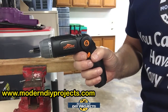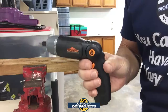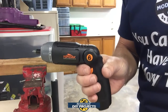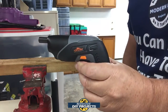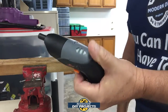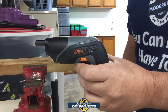But one thing interesting that I did find is that when you have this one plugged in, this one will work while it's plugged in. So even if you run out of battery, you can always plug it in and keep on going while it's charging. This one, on the other hand, does not work while it is charging. So you cannot plug this one in and keep it going. That could be why it has the battery level indicator, because once it's drained, you have to put it down and recharge it. It cannot work while it's charging.